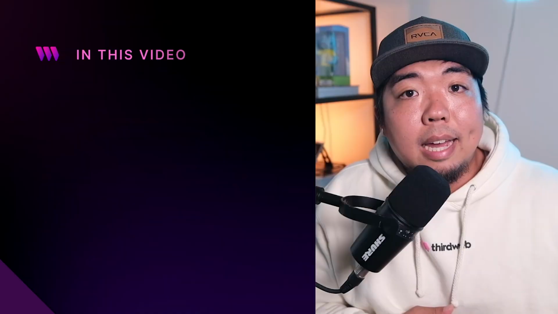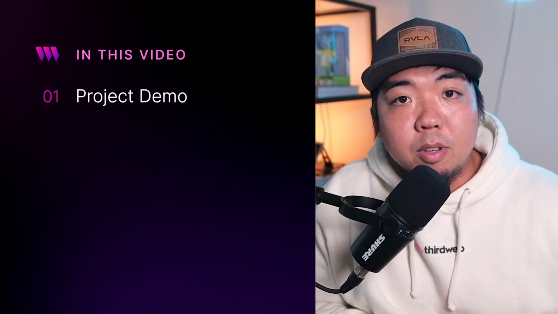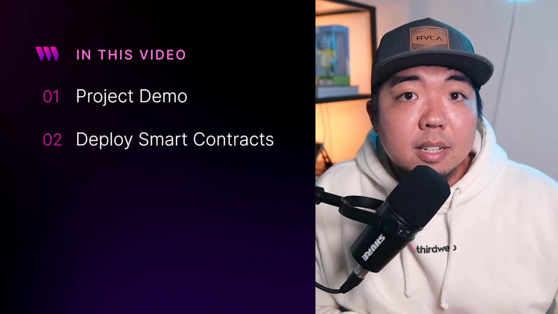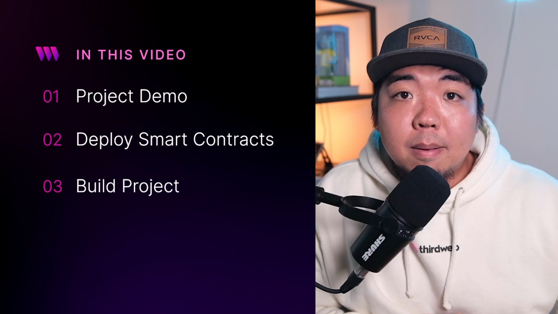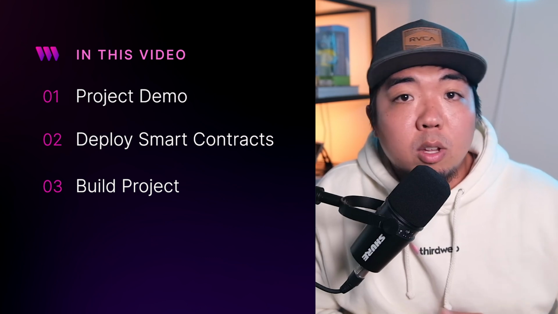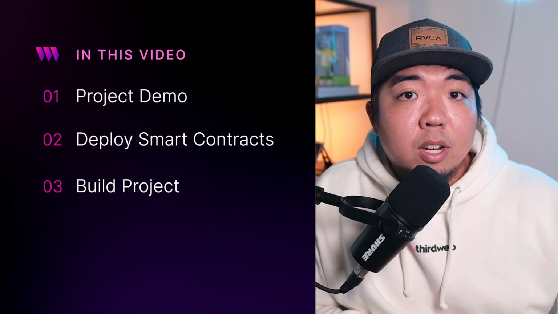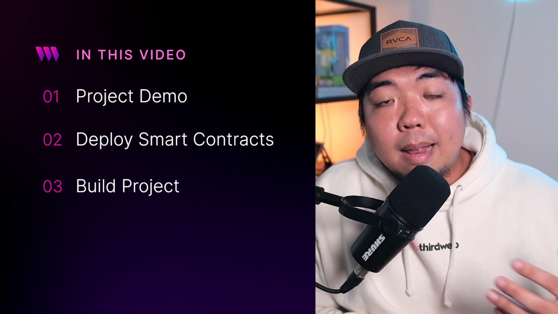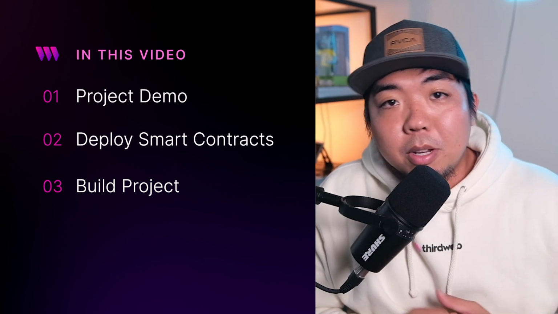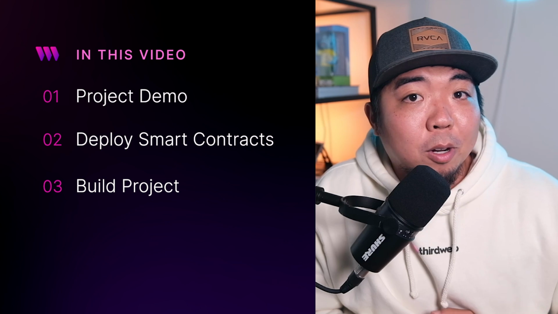We'll first take a look at a demo of the NFT minter that we're going to be building. We'll then jump onto thirdweb to deploy our smart contracts, and then we'll build out our own NFT minter application where again any user will be able to sign in to our app, upload an image, give the image a name and description, and mint the NFT to their very own wallet. So with all of that being said, let's jump on the computer here and take a look at a demo of what we're going to be building.